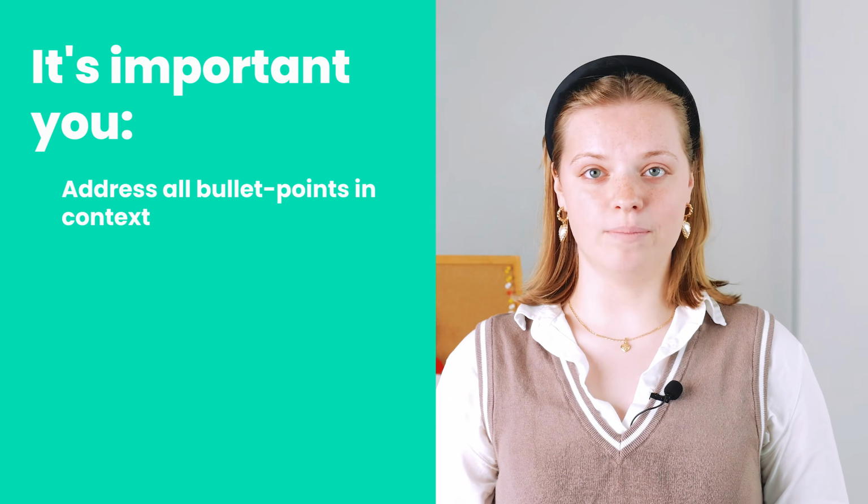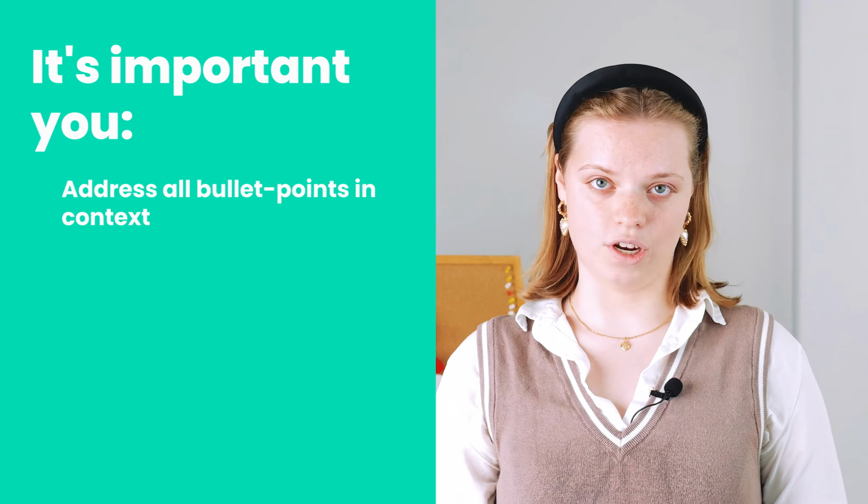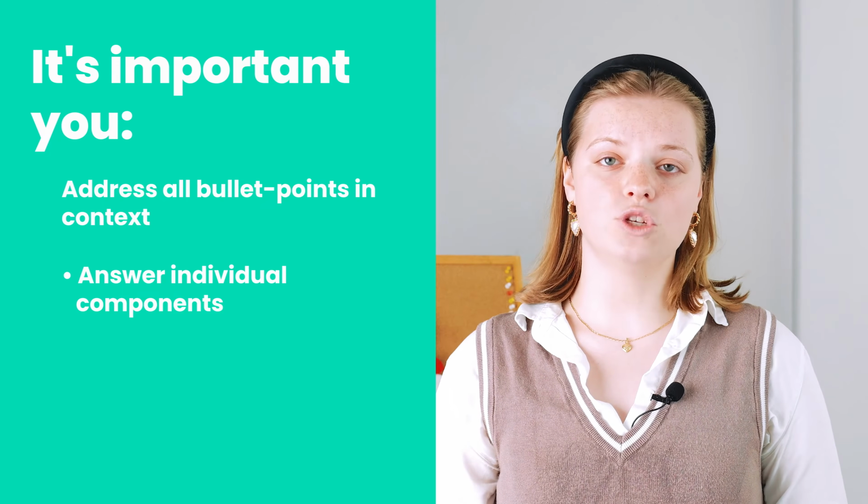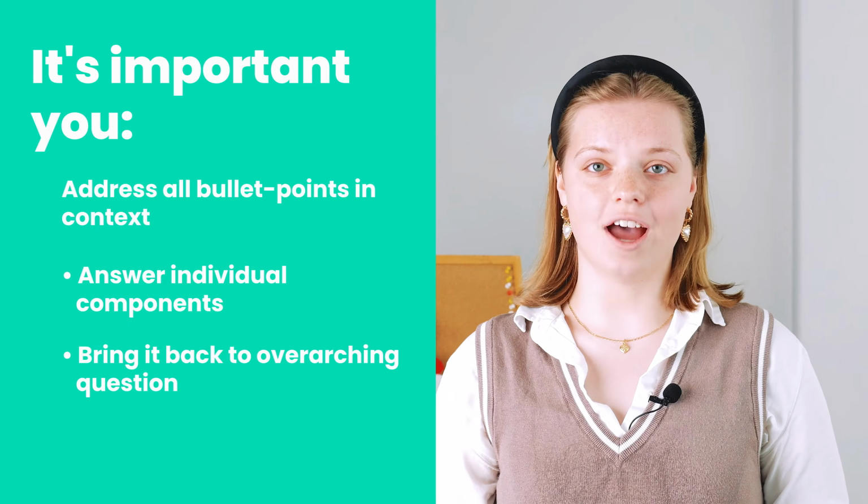When writing your answers, it's super important that you're addressing all the mini bullet points within the context of the whole question. This means answering all of the individual components and bringing it back to the overarching question at the end. It's a good idea to read your answers over to ensure that you're actually doing this. It's super easy to complete the final bullet point and zoom on over to the next question without thinking.